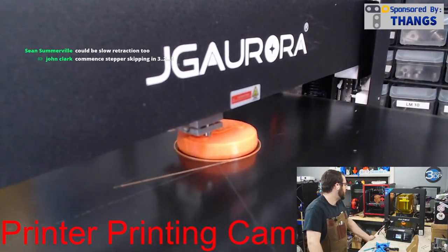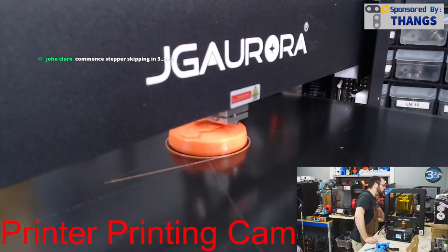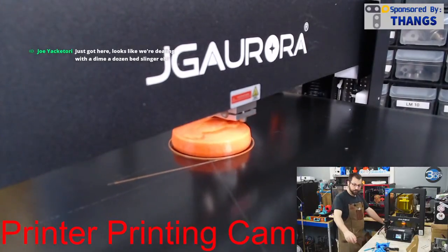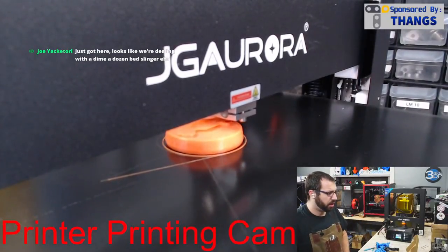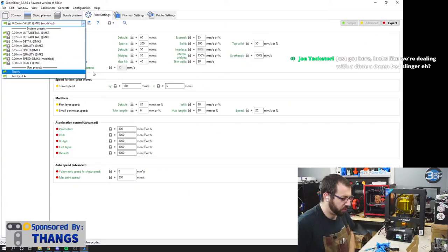Could be slow retraction. How is the retraction on this? Oh yeah, that's a slow retraction. Well, the settings are, it's running a Mark III profile. So I sliced this using the generic PLA Prusa Mark III profile. And it's the speed profile.